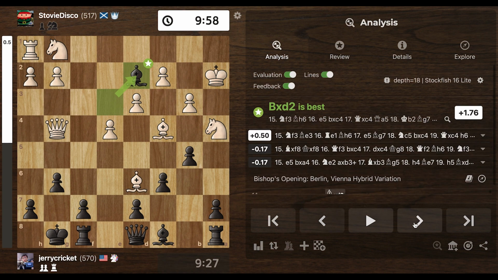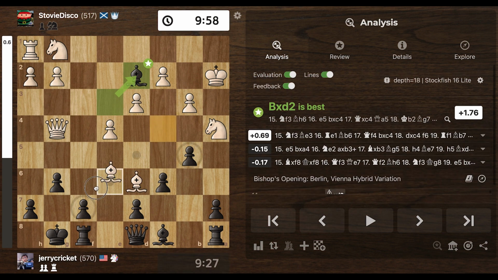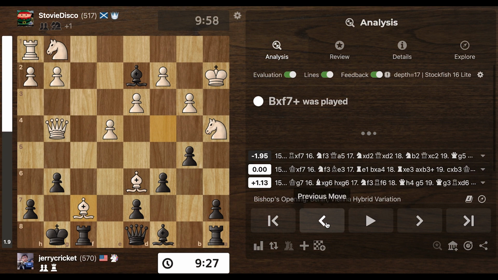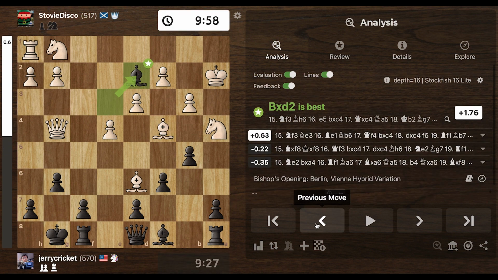Actually, that wasn't even a desperado move. I don't know what that was. Because a desperado move would have been something like this, right? That would have been a desperado move. What else could he have done? Yeah, this would have been a desperado move. So he doesn't even do a desperado move.